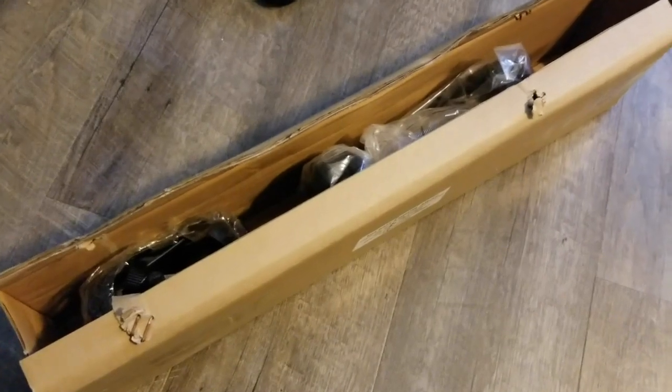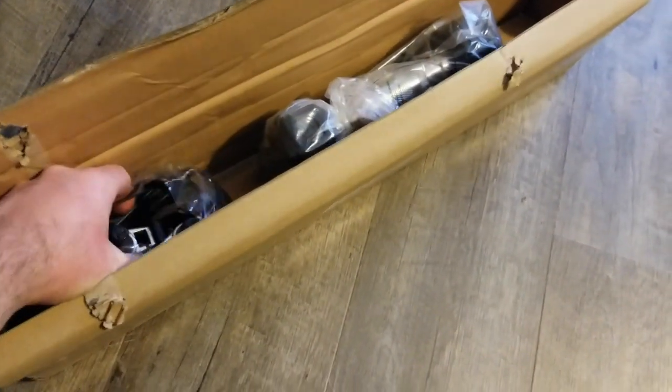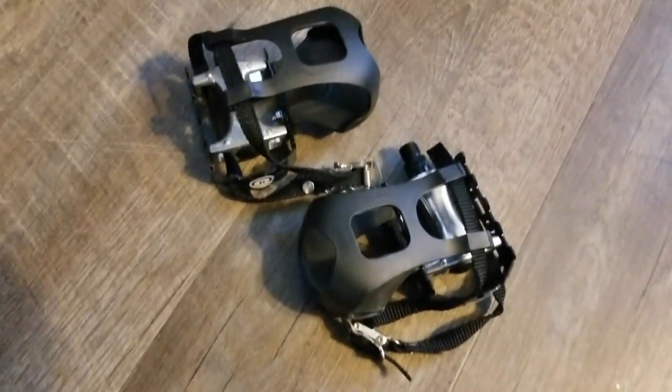Okay, the next pieces to attach are gonna be our pedals. Those are found in that same long brown box. Let me pull those out. And they're actually going to be labeled very specifically. So let me unwrap this and I'll show you what that looks like. Okay, here are our pedals.